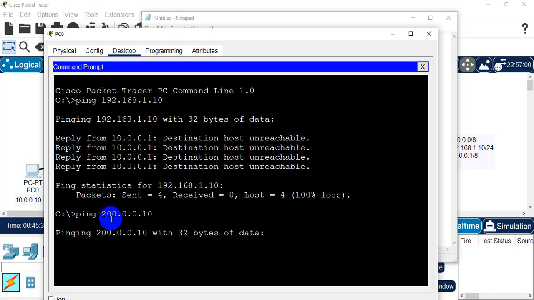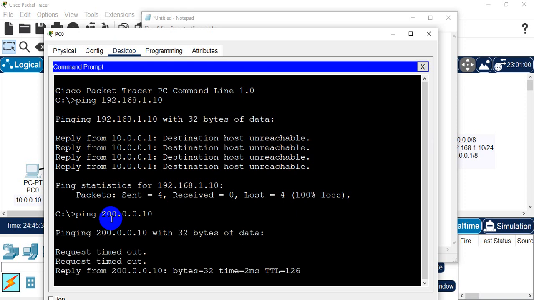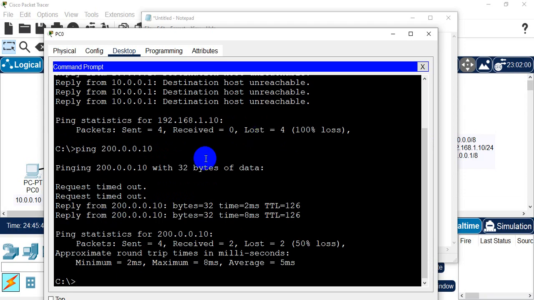So let's see. Request timed out, and again request timed out. Okay, now we get the reply. We can see the loss percent is 50. This is a system error, not our error.